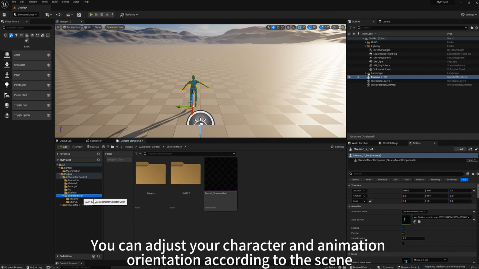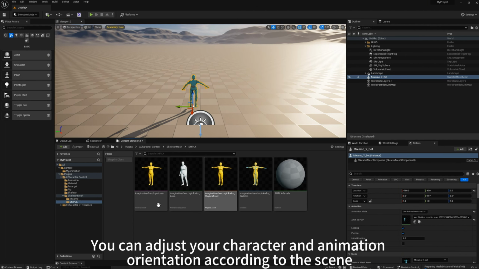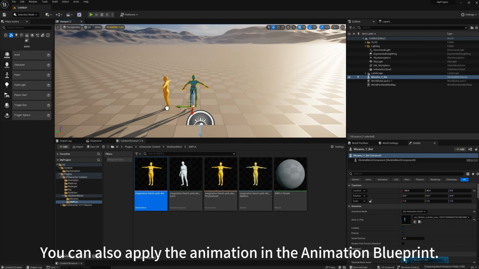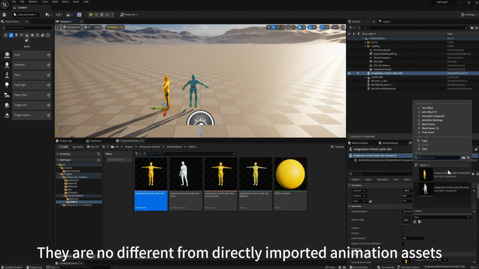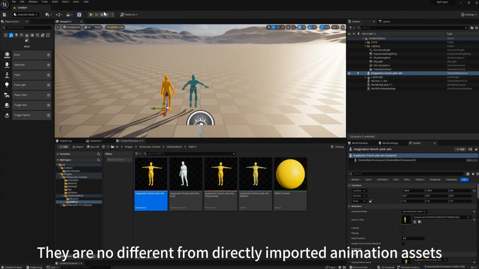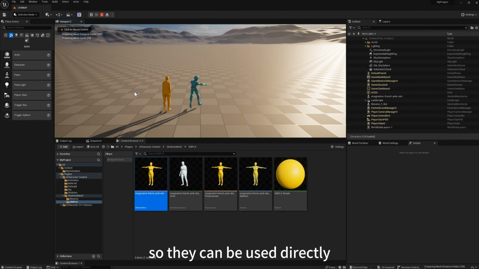You can adjust your character and animation orientation according to the scene. You can also apply the animation in the animation blueprint. They are no different from directly imported animation assets, so they can be used directly.